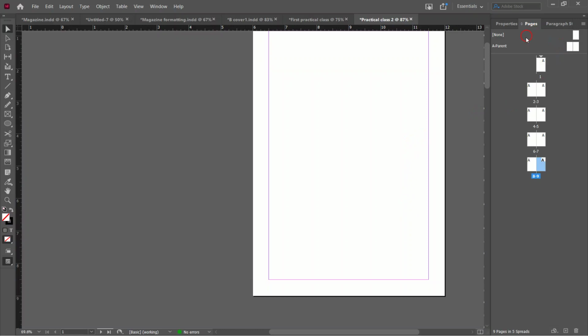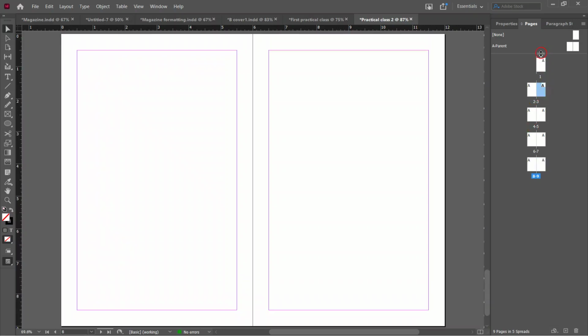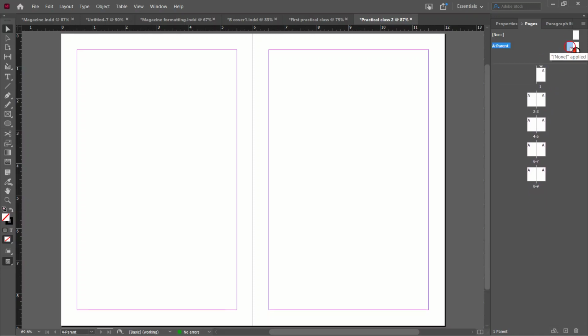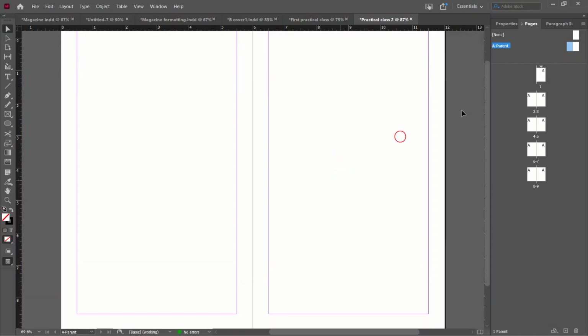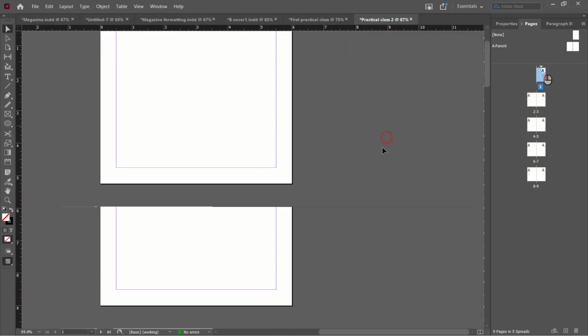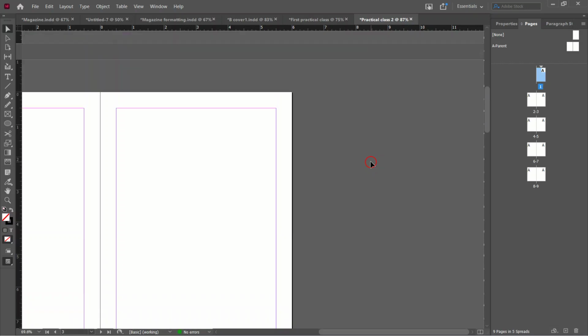All you need to do is to go to this place here. You can see we call this master pages. This is the parent, you see two pages facing themselves here. It's called your master page. So not this one here, not this one here, okay? Not this guy here, but this one up here. So you double click it. Now if you double click it, this is it. It's no longer these ones here again.